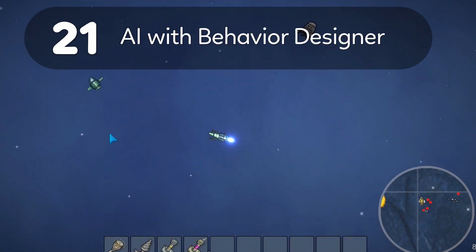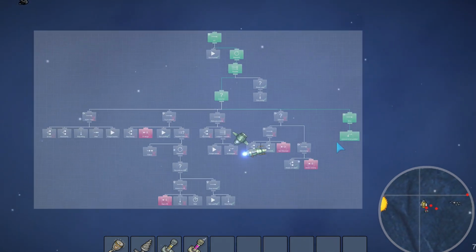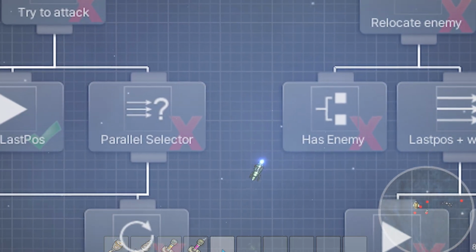Making enemies appear intelligent is very interesting, and for this, we're using Behavior Designer by Opsive. It's kind of confusing, but as you slowly get the hang of it and start designing custom behaviors, it's very cool to see it in action.